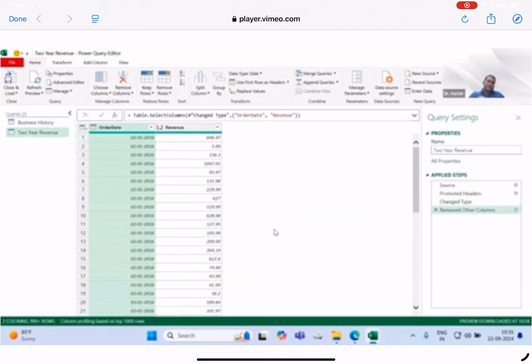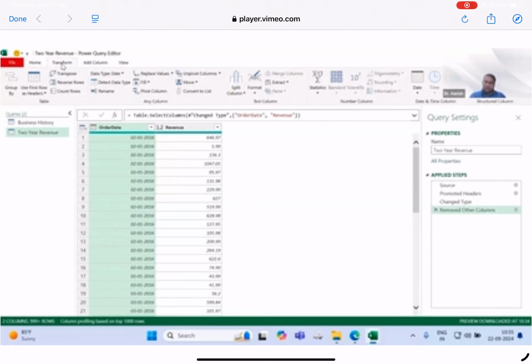Now my business query says, transform my data set into monthly transactions. What they have given is daily transactions: 2nd of Jan, 2nd of Jan, 3rd of Jan, and so on, of 2 years of data set. Now, if I click on this transform over the rerun, there is another option, add column.